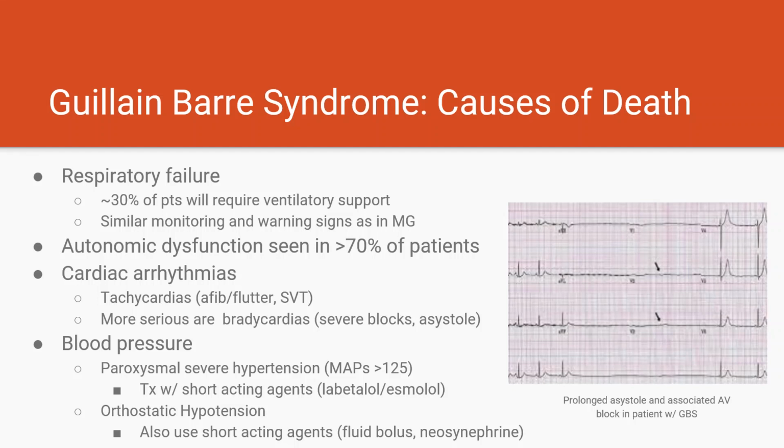And then beyond this, their autonomic dysfunction can also cause them to have very difficult to control blood pressure. So they can swing really high, ranging from paroxysmally high to severely low. And so for this reason, these patients often end up in the ICU where we can use a really short-acting agent, so things like esmolol or neosynephrine to quickly bring them down.